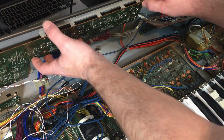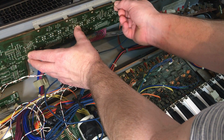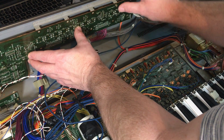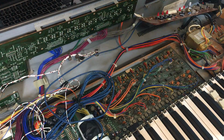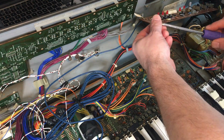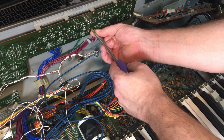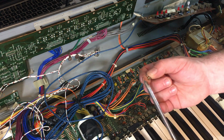Okay. And somehow I need to get the screws in whilst holding this down. Okay, that went well. I'm going to stick some more screws in. I won't stick them all in, just make sure everything's kind of working.